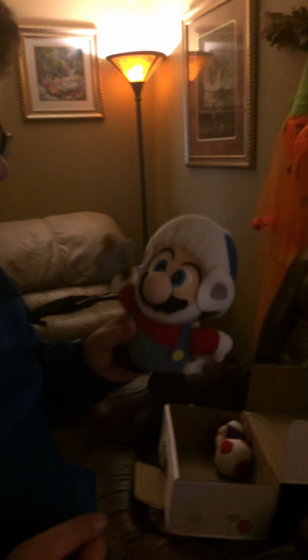The main problem I actually have with the plush is that it doesn't exactly match the in-game sprite, where pretty much his skin was darker. Yeah. And as well as his suit was different. He had black overalls and I think a white shirt. Mm-hmm. And also his skin was darker. But it still is cool. I really like it, so. Okay, next. It's pretty cool.